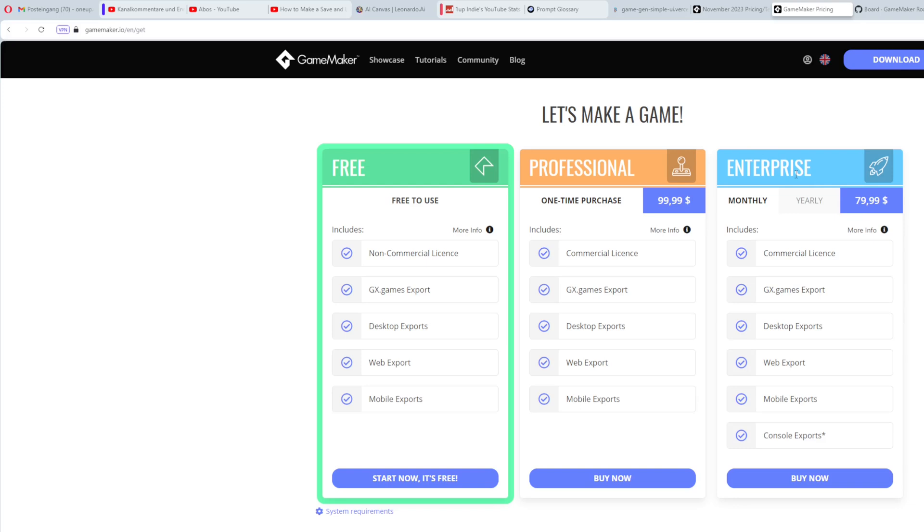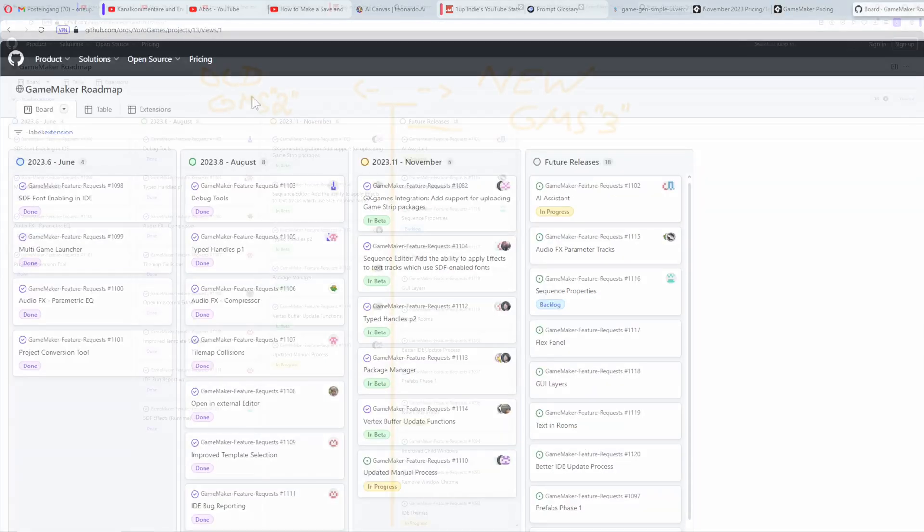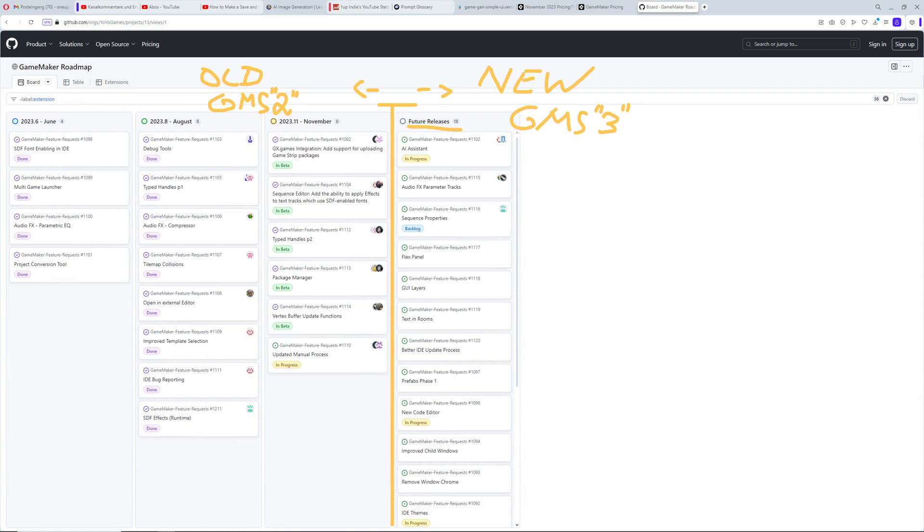Now they're coming back to one-time purchases, which I do love. Go away, subscriptions! The enterprise tier is kind of a mixed bag because it's really for a small fraction of people who are making bank anyway, so even paying 800 bucks a year wouldn't hurt their finances at all. To understand what's actually going on, there are updates on the site at gamemaker.io under the roadmap, where you'll be greeted with new features.